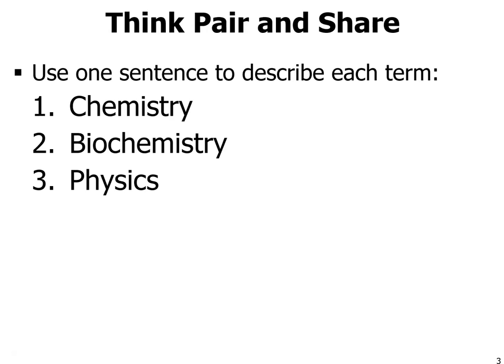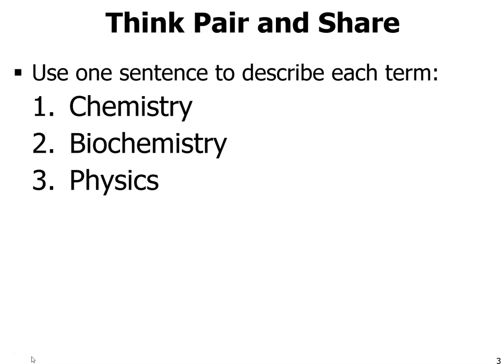For me, I really think of chemistry as the study of matter and how it interacts with itself in different forms. Biochemistry is really looking at the chemistry of living organisms, things typically associated with what we would refer to as a cell. What is a cell? What is life? That's a whole different discussion, but it's basically the chemistry of life. And then physics is the study of movement, the movement of matter.